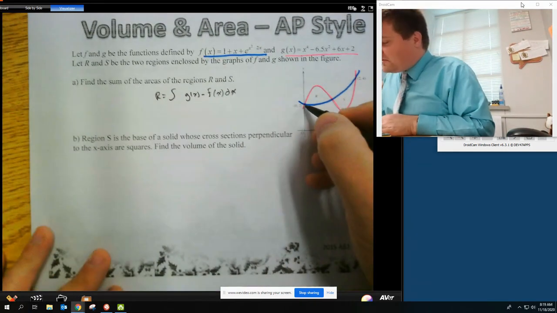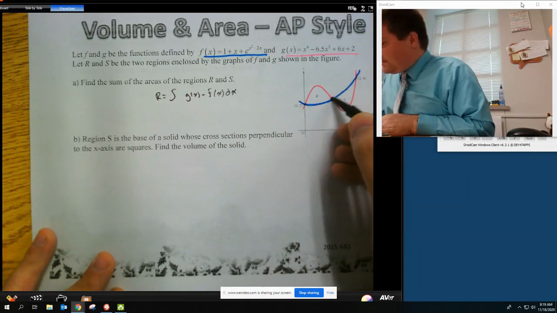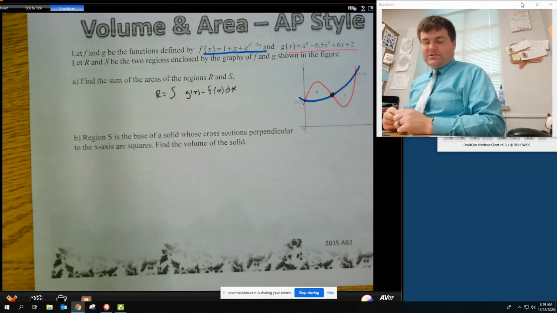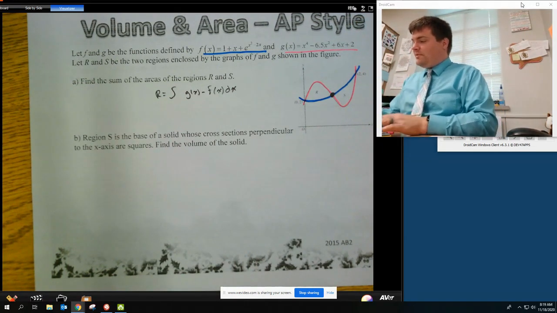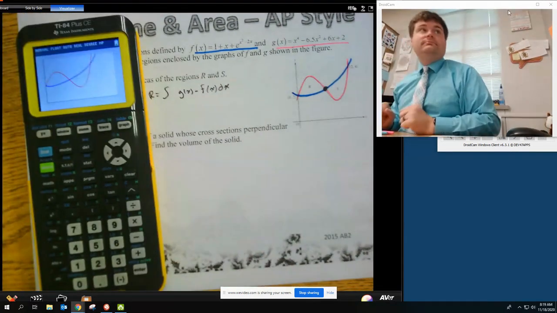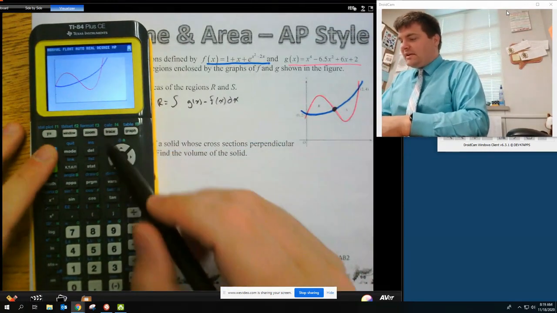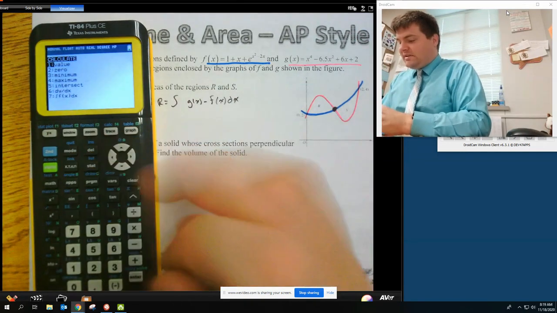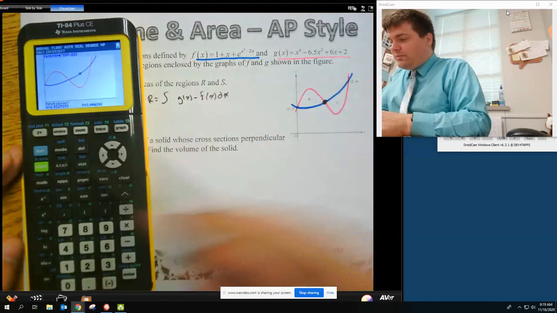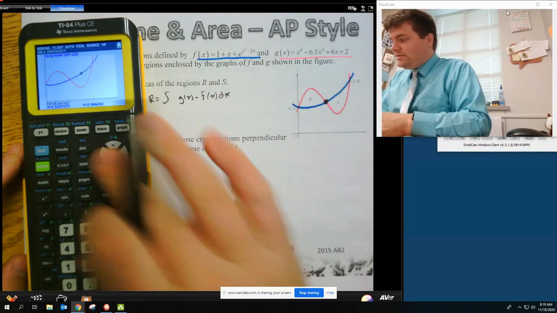So they're going to intersect here at 0, it looks like. And then we're going to intersect again right here. I do not know what that intersection is. Okay, so what I'm going to do here is find out what that intersection is by using my handy-dandy calculator. There's an intersect function on your calculator. Go second calc, you go down to intersect. There are a couple intersections. There's one right here, one right there, and those are already labeled, so I don't need to worry about those.